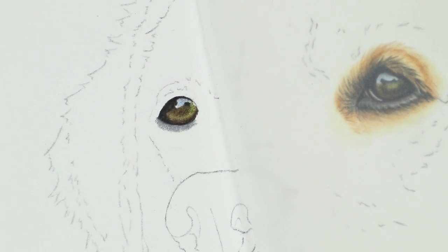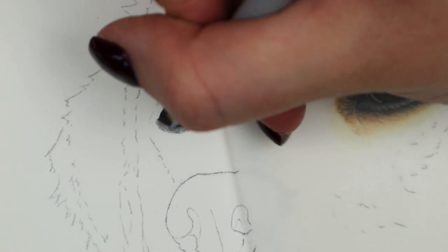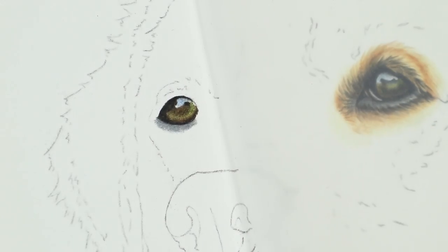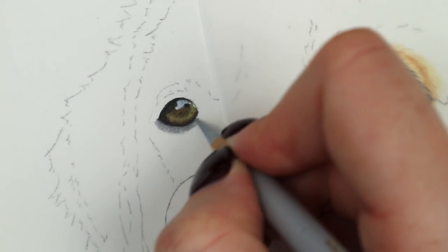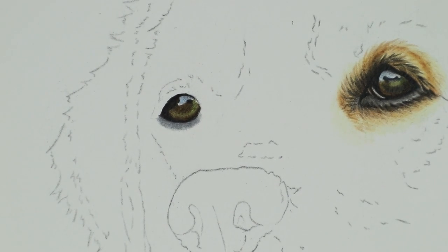Oh, I've used cold grey 3. No wonder it looks dark. Doesn't really matter. It's not really made much difference, to be honest. And then ivory.